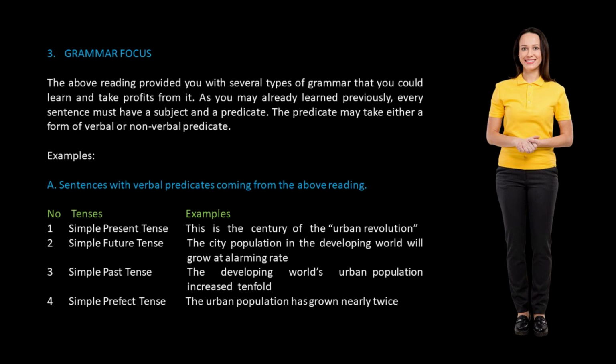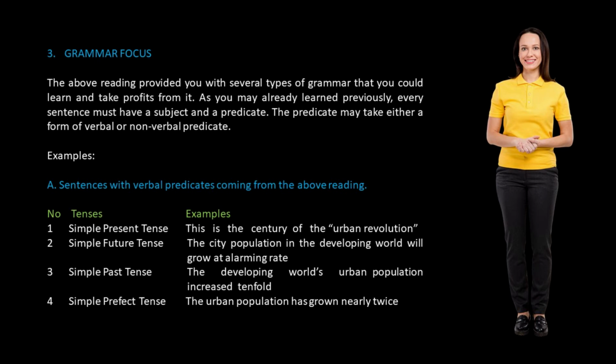Three. Grammar focus. The above reading provided you with several types of grammar that you could learn and take profits from it. As you may already learn previously, every sentence must have a subject and a predicate. The predicate may take either a form of verbal or nonverbal predicate. A. Sentences with verbal predicates coming from the above reading.